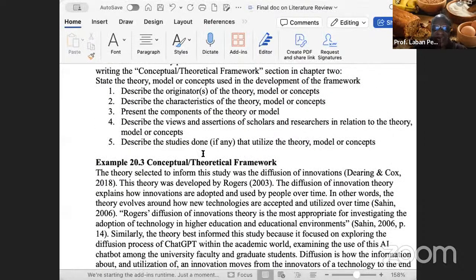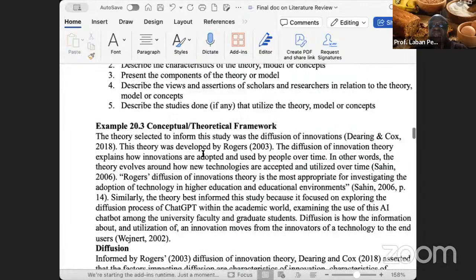That's where it is anchored. And so as you give us your conceptual and theoretical framework, it should not be something isolated, hanging out of your thought process. I should be able to see it throughout the development of this thesis.